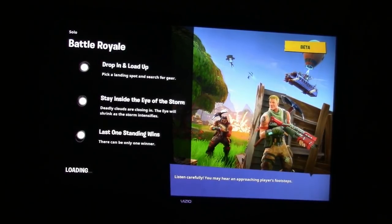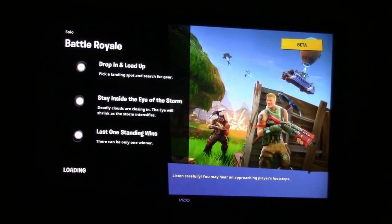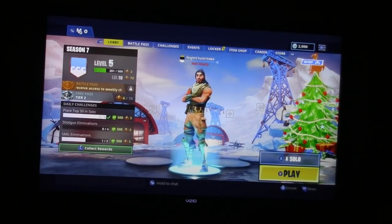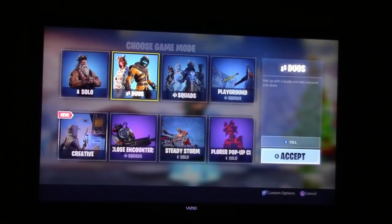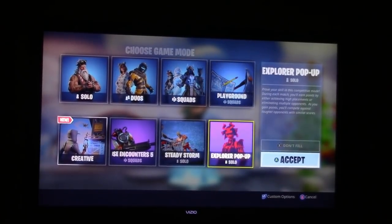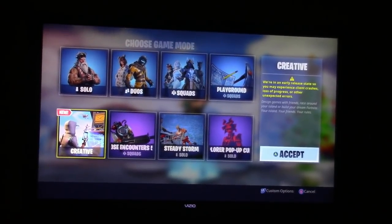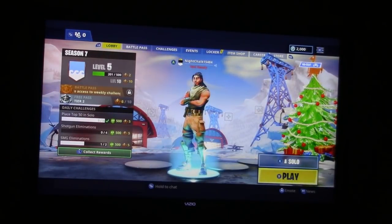I'll show you some of the different game modes they have. I'm doing extremely bad. Try to unlock some crap. If I press X, I get into a bunch of different game modes. Solo, duos, pair up with a buddy, squads. Creative. It says we're in early release state, so you may experience client crashes, loss of progress, or other unexpected errors. The game just came out, ladies and gentlemen. It's a pretty cool game so far.